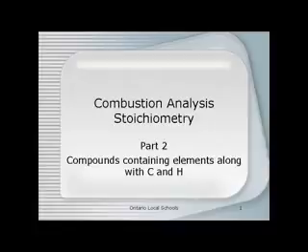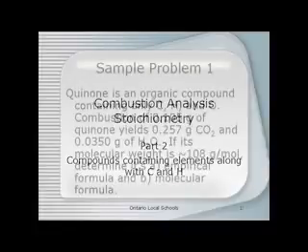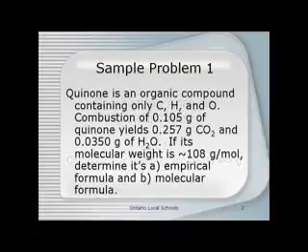If you haven't watched part 1, please do so, or this one probably won't make a lot of sense to you. The principles and basic steps of how to solve combustion analysis stoichiometry problems are found in part 1. Take notes on that, because for part 2, we're making the assumption that you already know the basic steps and understand them, and we're going to go right into sample problem solving.